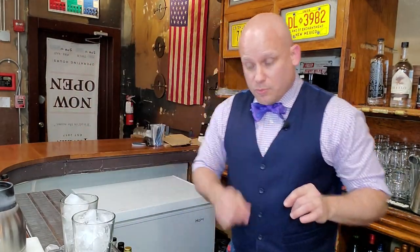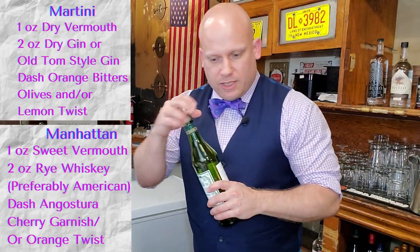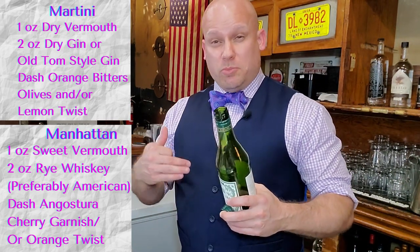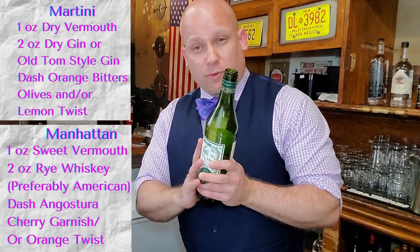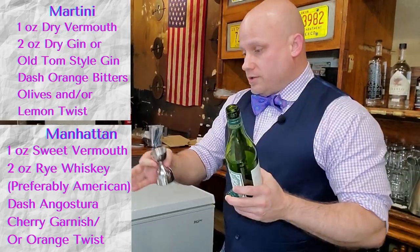And we're gonna start with our vermouth. Why do we start with our vermouth? Well, if we happen to mismeasure, we would probably be able to start over without wasting much money. The vermouth is a little cheaper than the booze, generally speaking. So we start with vermouth, or what we call modifiers. We measure them first. So, okay, let's start with the martini.